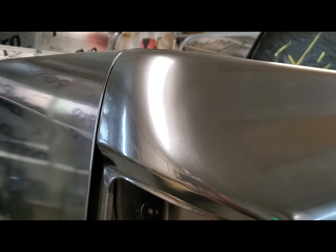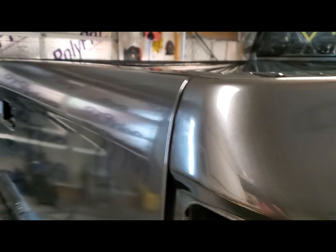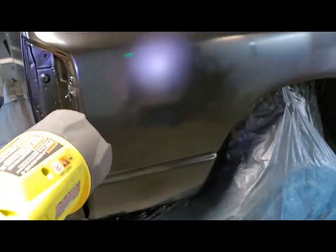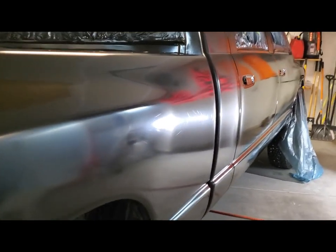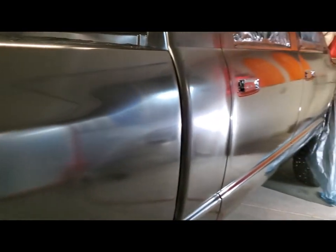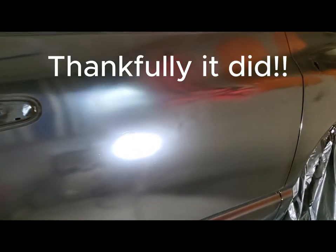This looks like a metallic, but it's a nice finish. I actually kind of like a little bit of orange peel. It's weird. I guess that's the redneck in me. But I took my 18 volt spotlight and walked around it and looked for spots I missed, and that's how I seen the door seams. So another thing I'm hoping the clear hides is you could see the spider web scratches from the Scotch-Brite pad. I don't know if I got too aggressive with it, but man, I hope that hides with clear. It's worse in some spots.